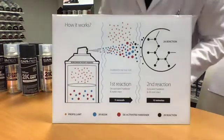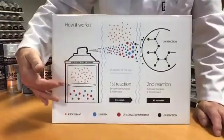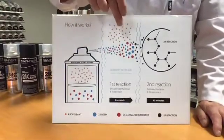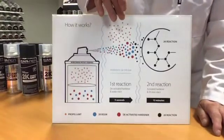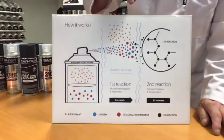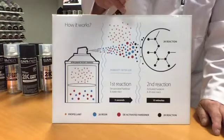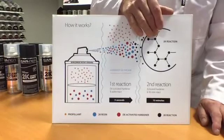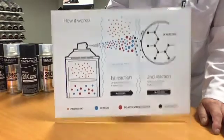And that's the nice thing about an aerosol can. If you have packed it all together in the can without a reaction, you activate the can by pushing the button, the spray comes out and you spray through the air. And what does the air contain? Water, humidity. And that's exactly what the product needs to hydrolyze. That means the hardener reacts with the water, becomes a full grown hardener, and eventually reacts on the surface together with the binder as a full grown two component product. That's in a nutshell the way it works.